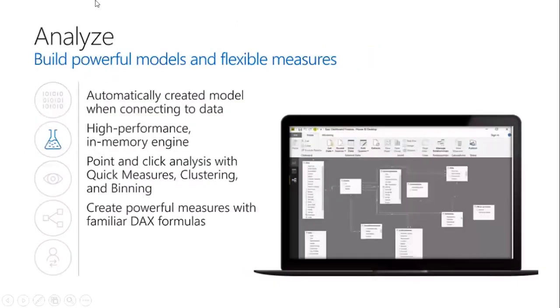Now talking about the most important thing, analyze. That's used to build powerful models and flexible measures. You might have worked on SQL and SQL related tools, how we interconnect different data resources, like various databases that are connected, and you can see here we can visualize them and understand how data are interrelated and interconnected, and we can perform operations using queries on these data sources and get some useful output.